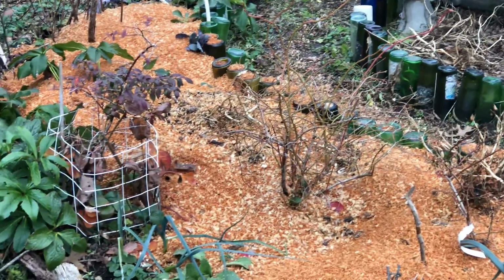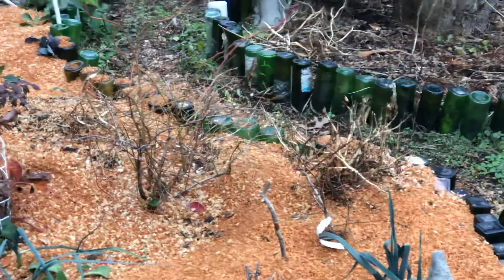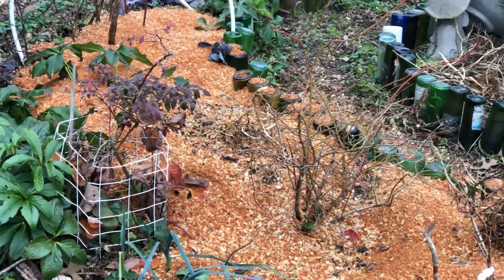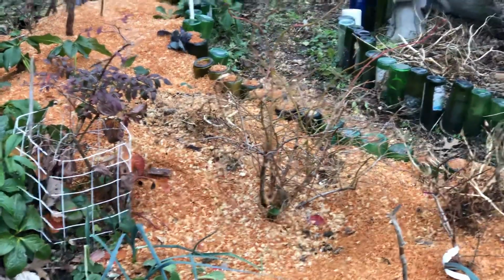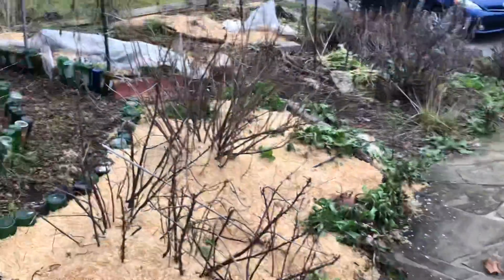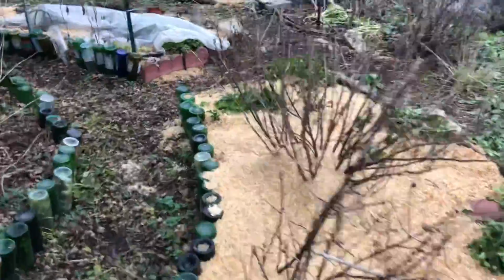These are the blueberries. We have 3 of them in here, and I don't know how well they're going to do. I do know that the birds go nuts for them, so I'm looking for a late blueberry, because once the sunflowers are in full production, the birds leave the blueberries alone. So we're hoping for that. Those are currants, and underneath that there's also rhubarb.